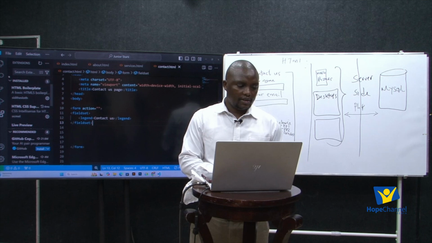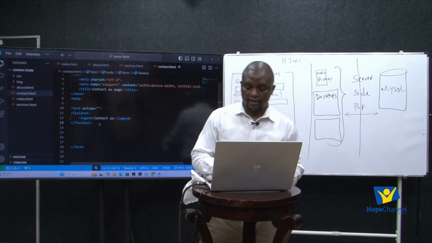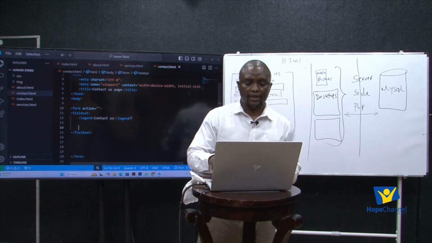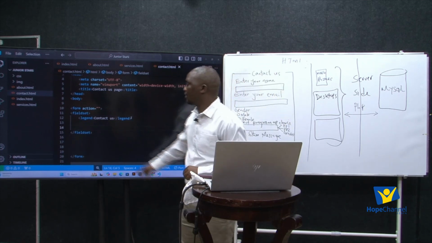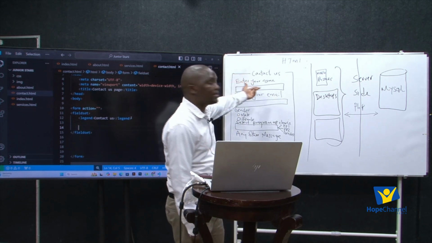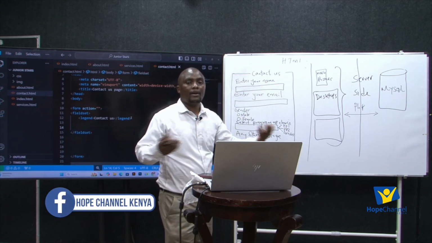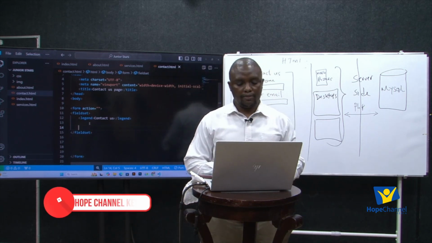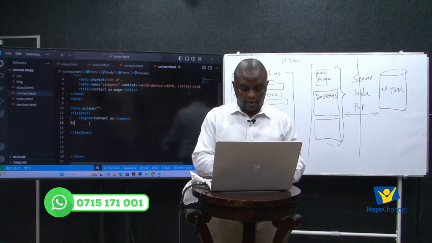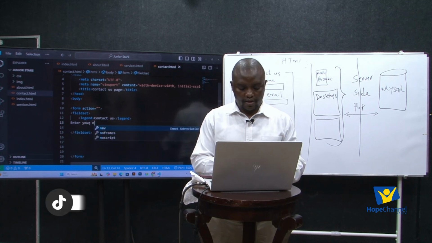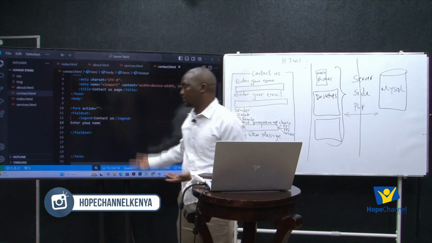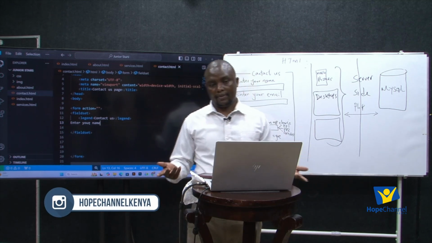Now let's proceed. We are inside the fieldset, after the legend. So we need now here to introduce ourselves to this. This is just a normal sentence, enter your name. So go ahead and type enter your name. That's just a sentence, so it doesn't have to be in a tag anywhere.